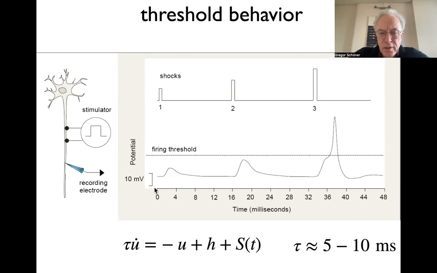It's a bit faster. You see, this is 10 milliseconds from here to here. See, it's not quite 10. It's probably more like 3 or 4 or 5 milliseconds. It depends on the kind of neuron. So it's a little bit faster than what we look at the population level. When we use the same equation at the population level, we're essentially averaging across many different neurons. And if you do that, the fact that they're temporally staggered means that the population envelope will evolve more slowly. You don't need to understand that. I'm just telling you that.